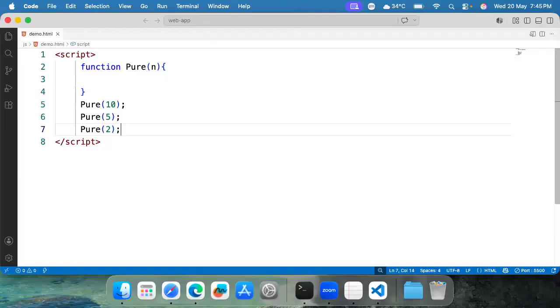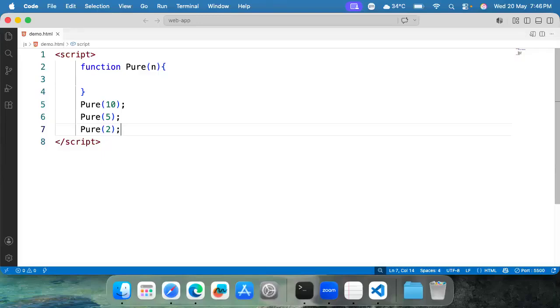Now write logic for this and show me. Try now and show me how you write a function which will return the same result even when the parameters are different. Result can be anything, number, string, boolean, anything.